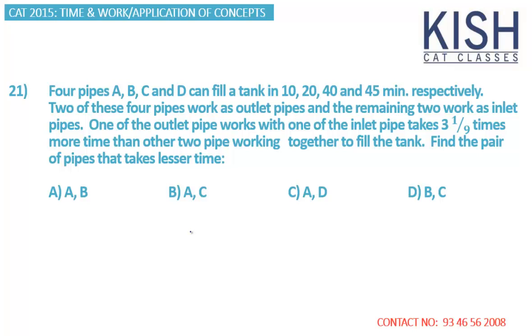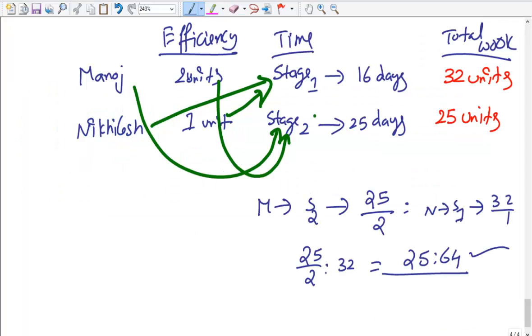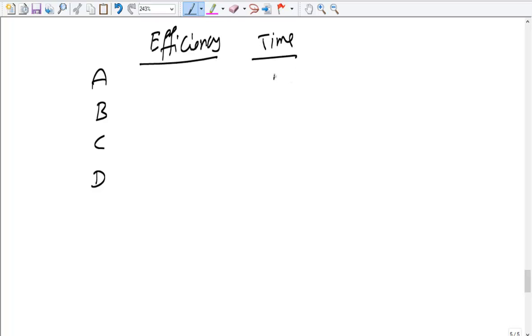Now, it's lengthier and we need to arrange them in a proper order, as well as we need to pair them also. Let's see first, instead of worrying about how to approach, let's write the information given in a proper order. We have got pipes A, B, C, D. We have got no idea about their efficiencies as of now, however the time taken to finish the work is 10 hours, 20 hours, 40 hours and 45 hours. That is, in 10 hours they finish the total work.